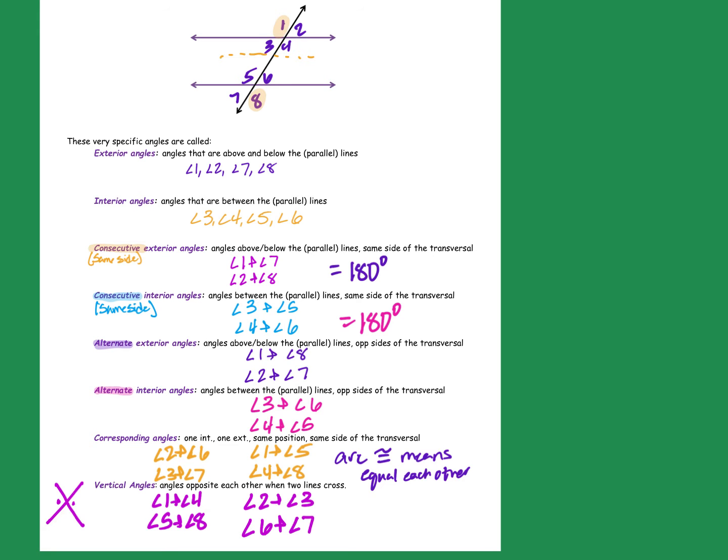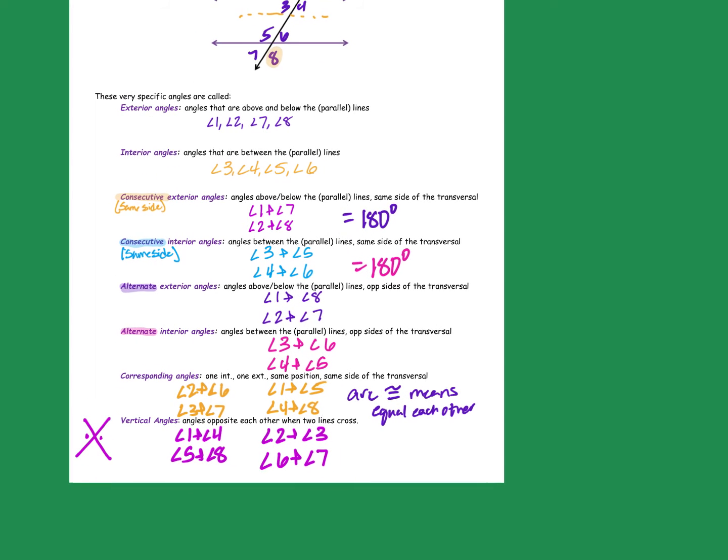First of all, let's talk about vertical angles. What do we know about vertical angles? Do they equal 90? Do they equal 180? Or do they equal themselves? Themselves, right? So they equal each other, or themselves, however you want to put that there. So we know vertical angles, okay?